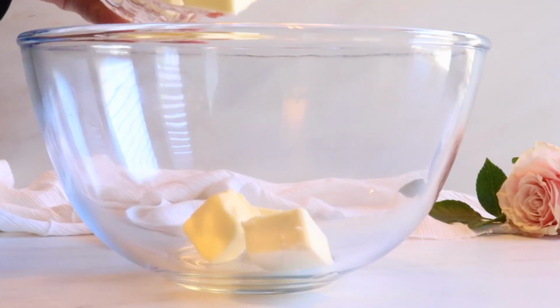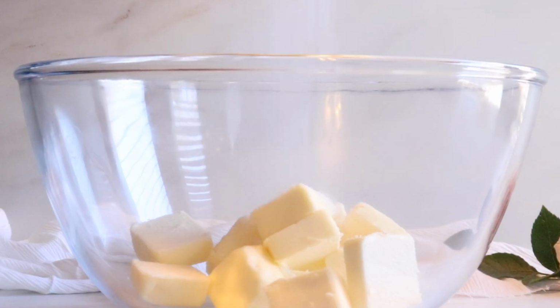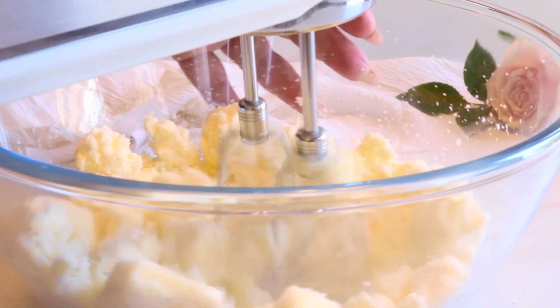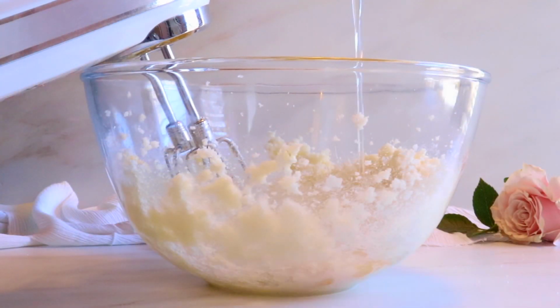For your wet ingredients, add 1.5 sticks butter and 1.5 cups granulated sugar. For coffee cake, it's best to cream your butter and sugar until light and fluffy. Doing so will add air to your batter, which results in a lighter cake filled with pretty air pockets.